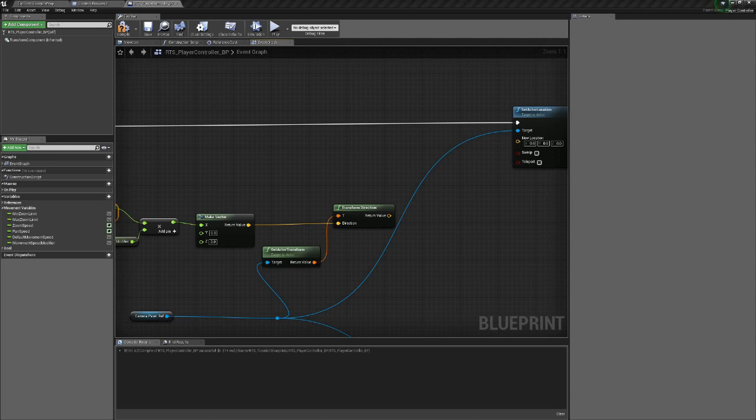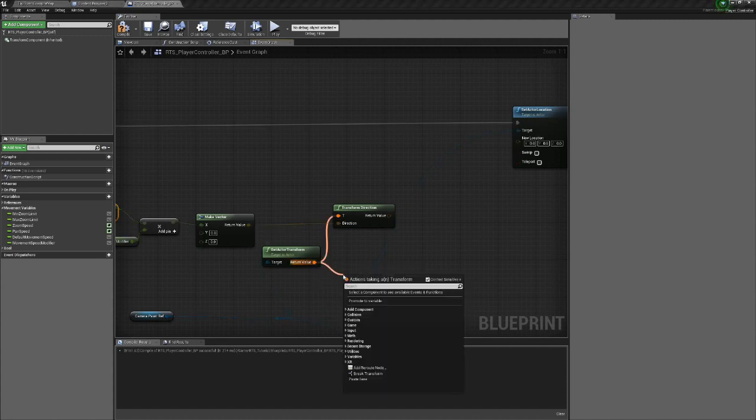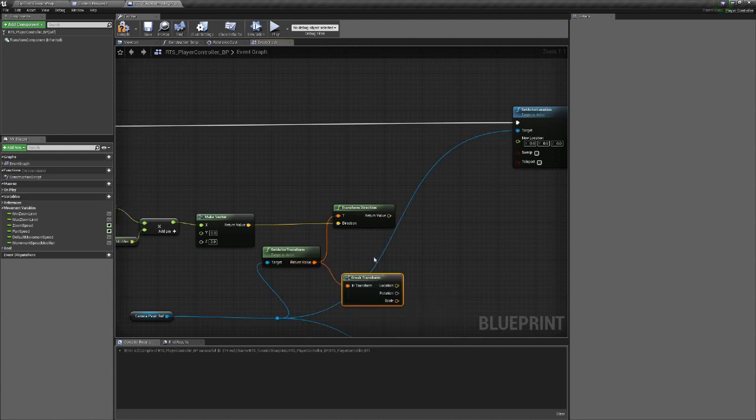Except we're not done yet. We have to get the original location. We don't have that. We just have the direction right now it was facing. So we need to get the original location, and to do so, we're going to break transformation. And you notice we get some things we don't need. Hey, we have rotation again. That's kind of nice, but we want to leave the rotation. We don't want to set it, so we're going to just pass that through.